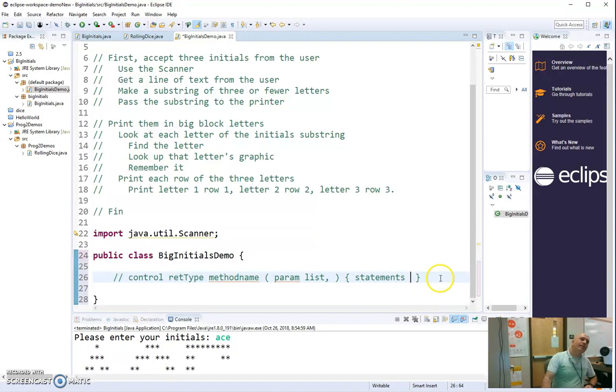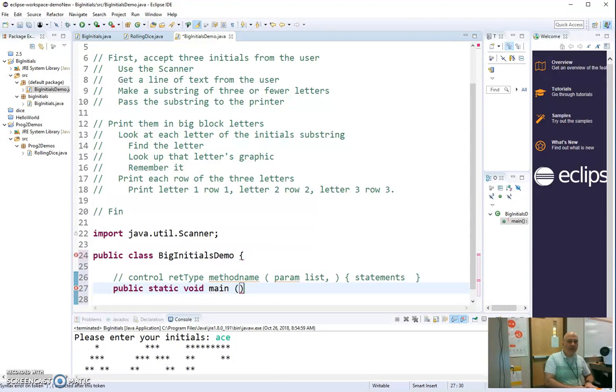On the code, I've listed the statements, what I just said. So we're going to do main. The control type tells us how we access main. Main is a public, static method. The return type for main is void. The name for main is main. Main is the method name. Then we have an open parenthesis.